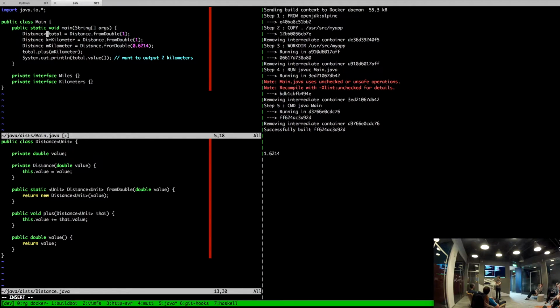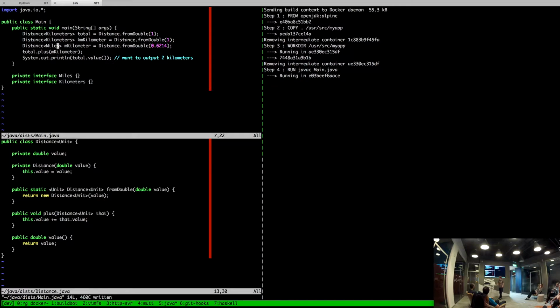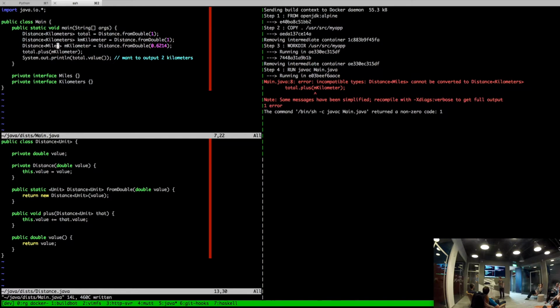So I'm going to define my distances in the first guy in terms of kilometers, and the second guy in terms of kilometers, and then I'm going to use miles for the third guy. And now when I try to compile it, you will see that I'll be given an incompatible type error because the distance in terms of miles cannot be converted to the distance in terms of kilometers.